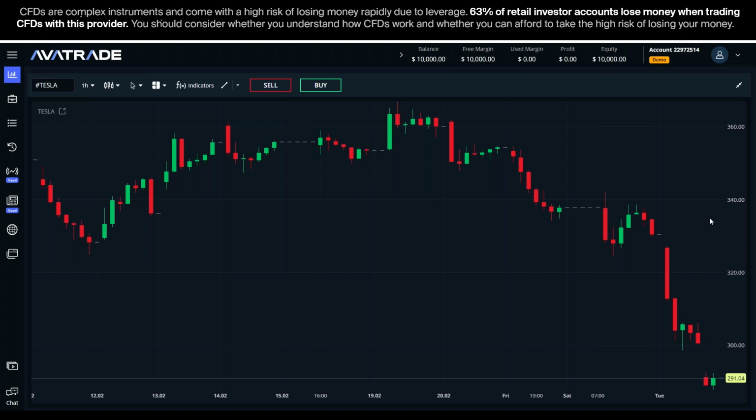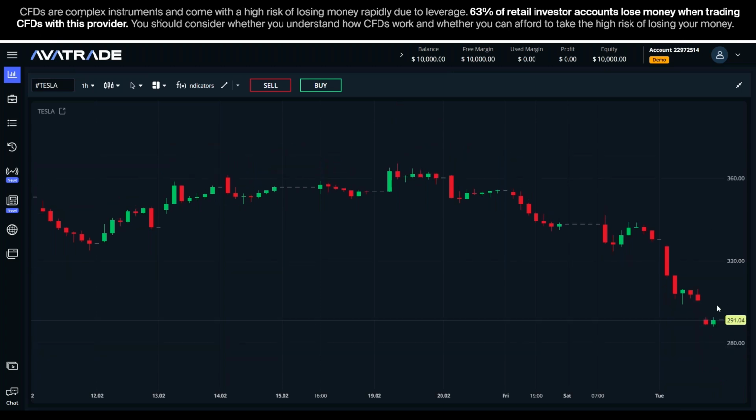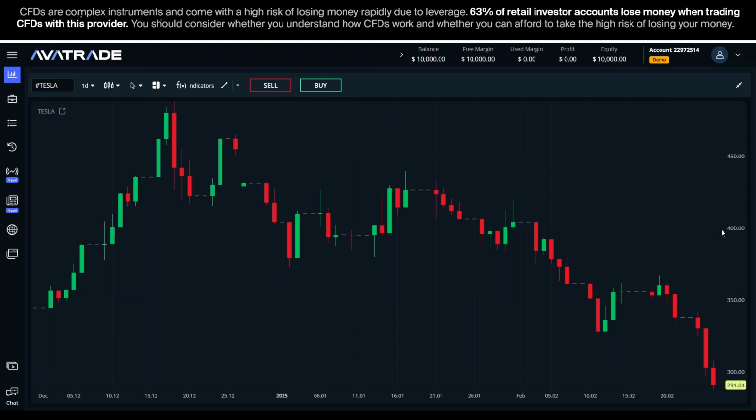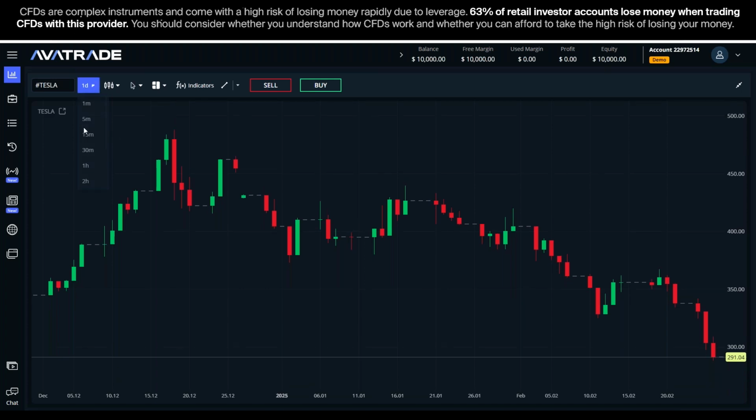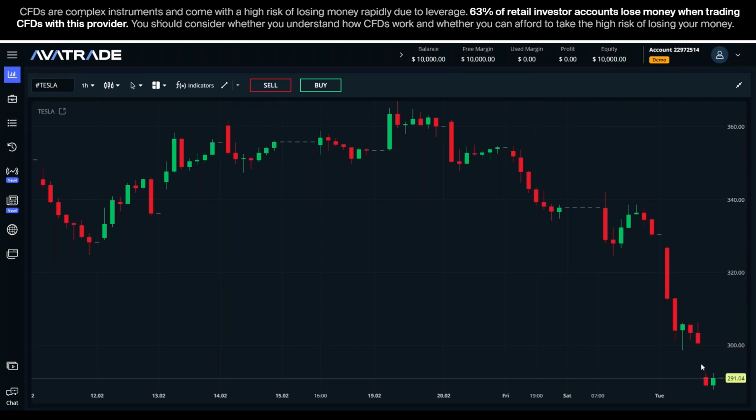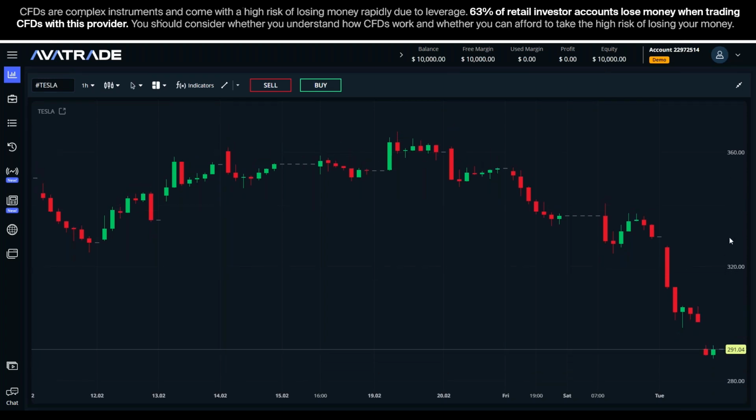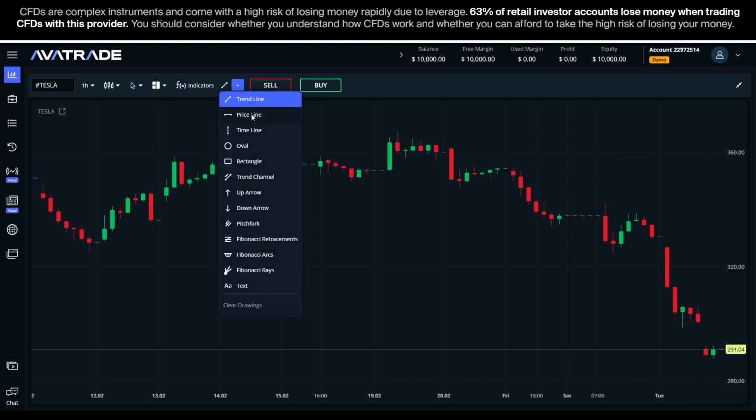Okay, and we have it on, and then we can see, of course, the market is closed now, so there is no movement. But if I open the chart, we can see that there is a gap here and Tesla is diving. Okay, it's diving.